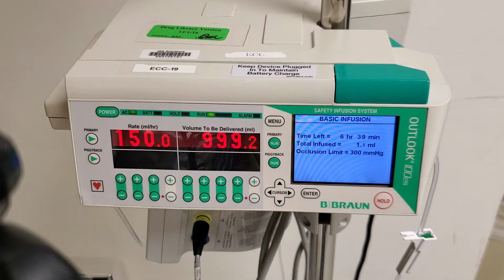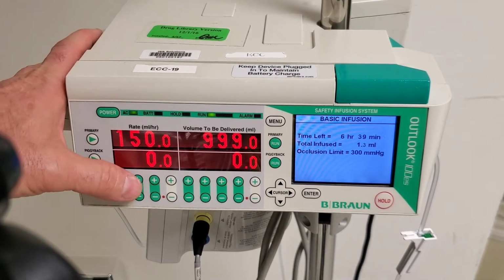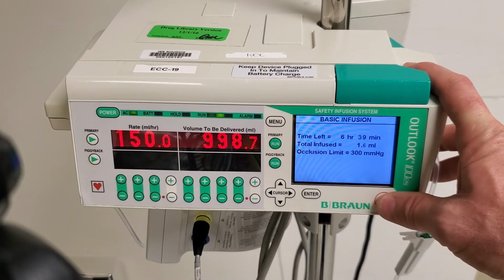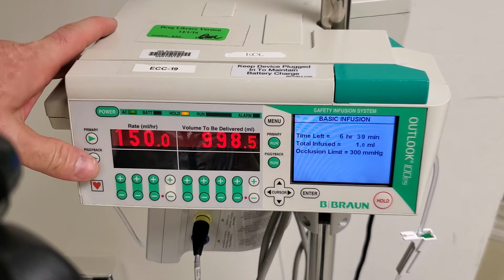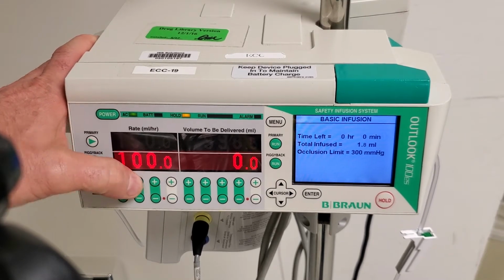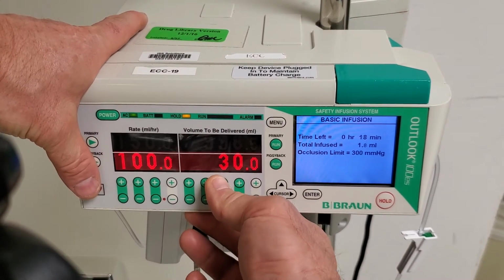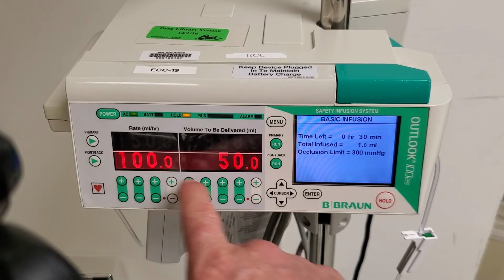So the way we're going to do that is select our piggyback channel. Now we have the option of entering in data. Remember that you have to stop the infusion to program a piggyback. So we press hold, we stop the infusion, we enter in, we're doing 50 mLs over half an hour. So that's 50 mLs to be delivered at 100 mLs an hour.